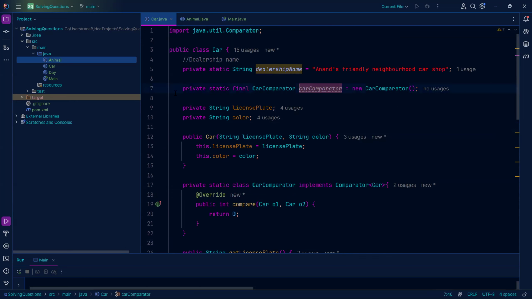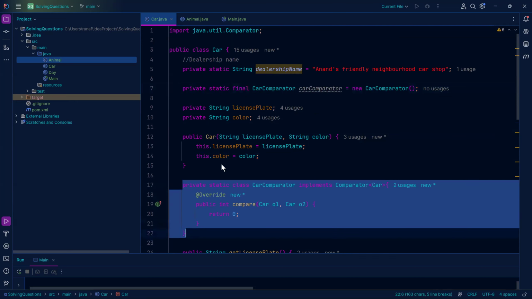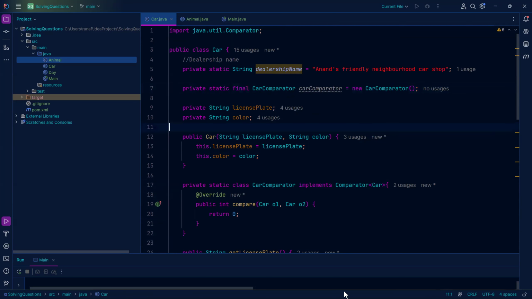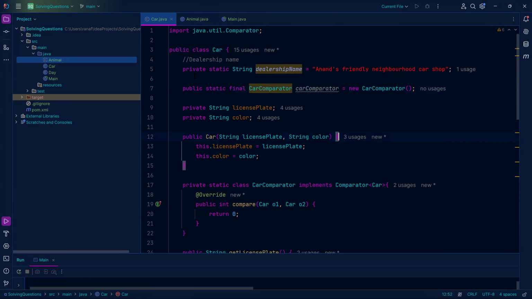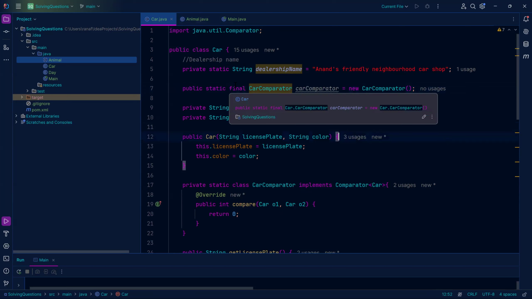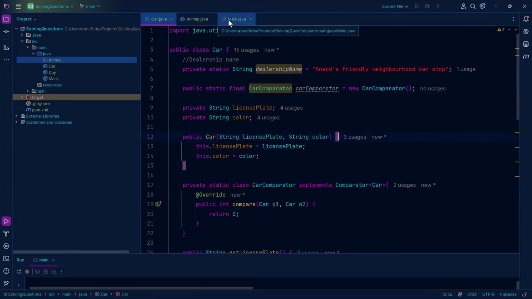And you can also make it final. It's normally private static final. Because it's a static class, it belongs to the object. You just do that, CarComparator. And then you can just access it like this. Well, you have to make it public. Like so. Let me just confirm one thing.